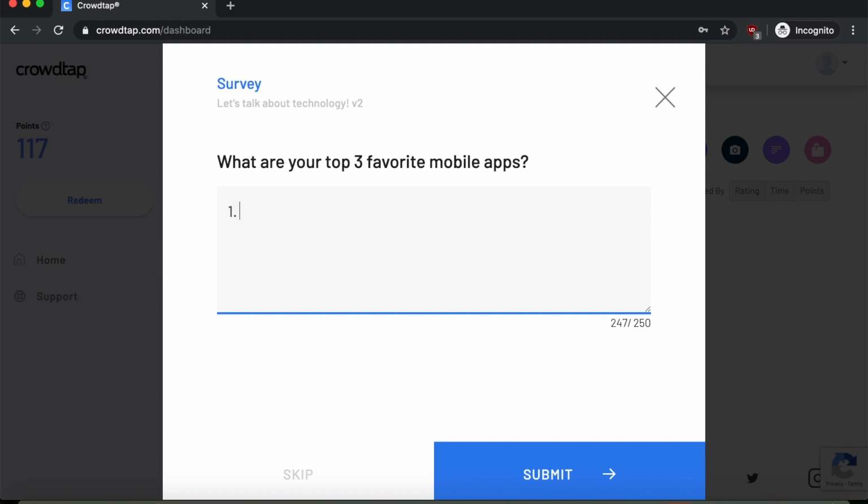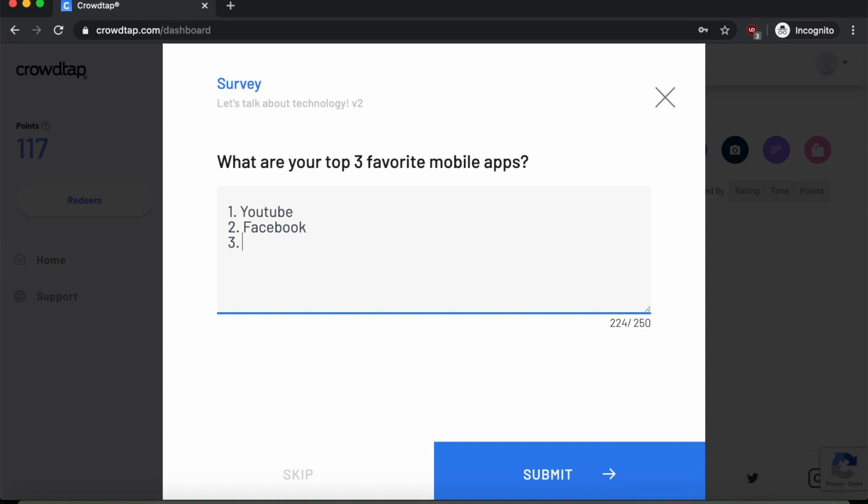So let's see. My first one I would say is YouTube for sure, because that's what I use to post on here, and I'm always checking to make sure that if people have written comments and stuff, I try to reply whenever I see them. Next, I would say I use Facebook, because definitely at my school, a lot of my friends and other acquaintances use Facebook to communicate, so that's definitely something that I use a lot as well.